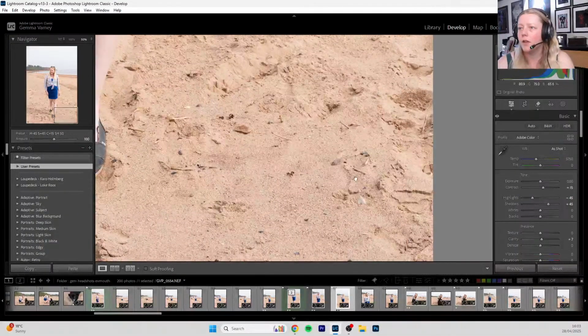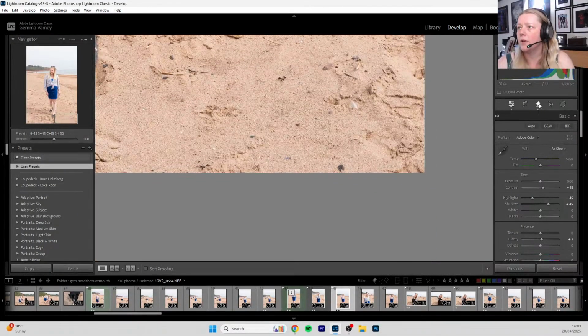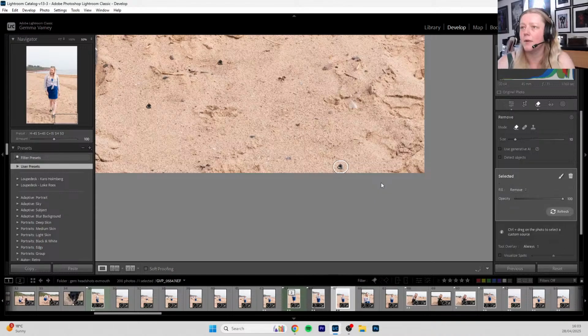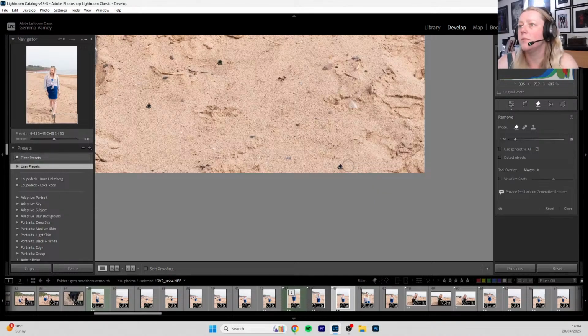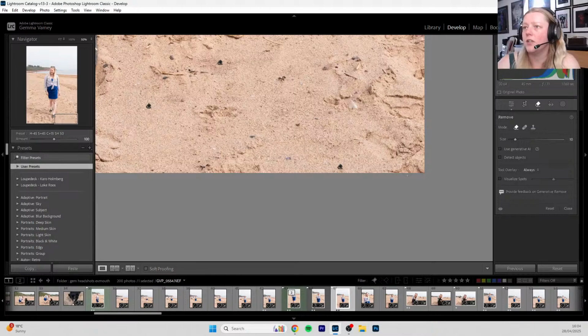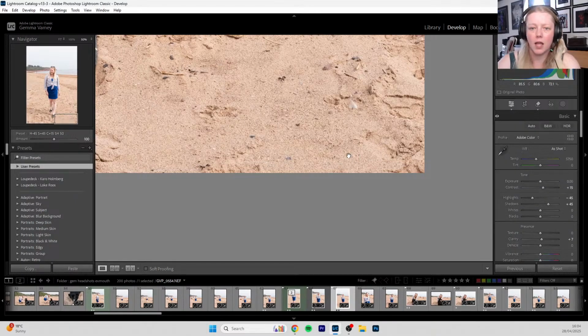Just spotted this little dark bit here as well, so if we take this out, I'd probably be able to take this out without using generative AI actually. Let's see how well it does. That's what it's pretty good at, spot healing, real simple stuff without everything ticked. So usually I try it without these, and then if it really doesn't work, then I'll tick these. Saves you a bit of time as well doing it that way.